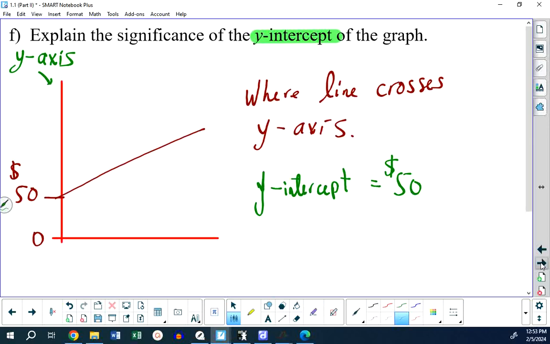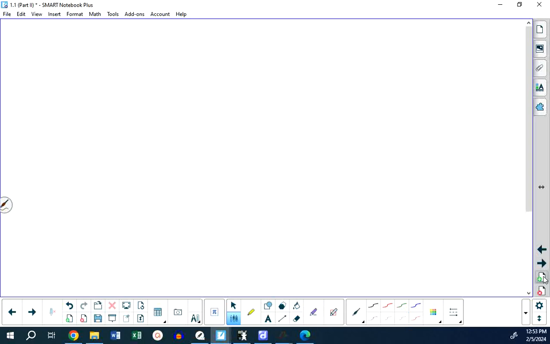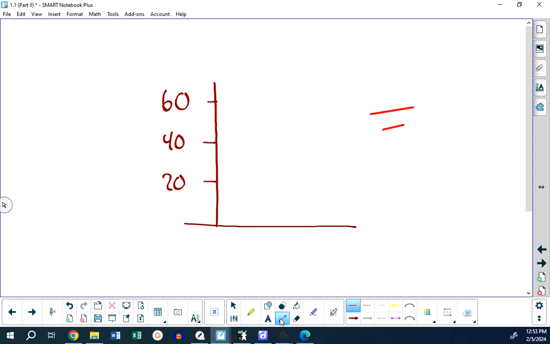And remember what I've told you a couple of times in this class. If something's easy for you, that's fine, but I want everybody to understand it. And this is tricky. It's not simple. If I had this graph, totally different graph, 20, 40, 60, and the line looked like this, I would like everybody to estimate what the y-intercept of that line is. And I'll give you a hint. If that's 20 and this is 40, this is 30.